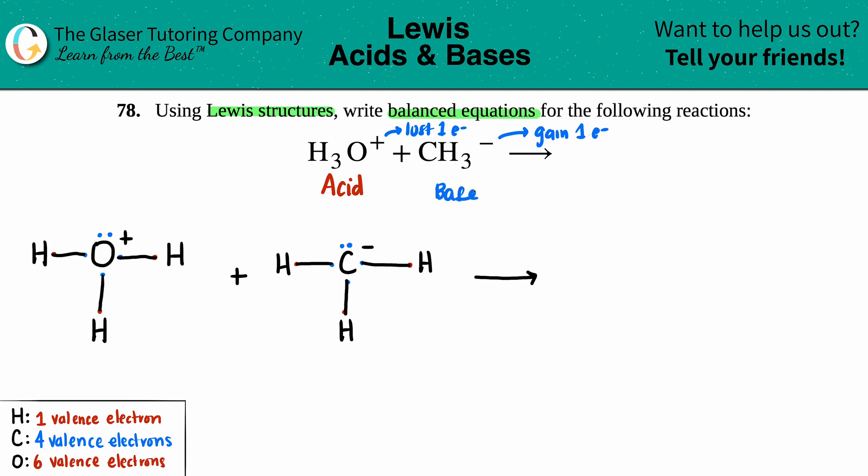This is basically going back to acid-base reactions. Remember, the acid will always lose one of the hydrogens, and the base will always gain the hydrogen that the acid lost. So in essence, one of these hydrogens comes off of the H₃O⁺ and arrives at the CH₃⁻, making it CH₄. We can always do that because the base will always have one lone pair. When the hydrogen leaves, these electrons don't come with it - it's just the hydrogen without any electrons. That's okay because these two electrons make the bond. These electrons start the whole process - they say, 'Hey, I want this hydrogen, let me go and grab it.'